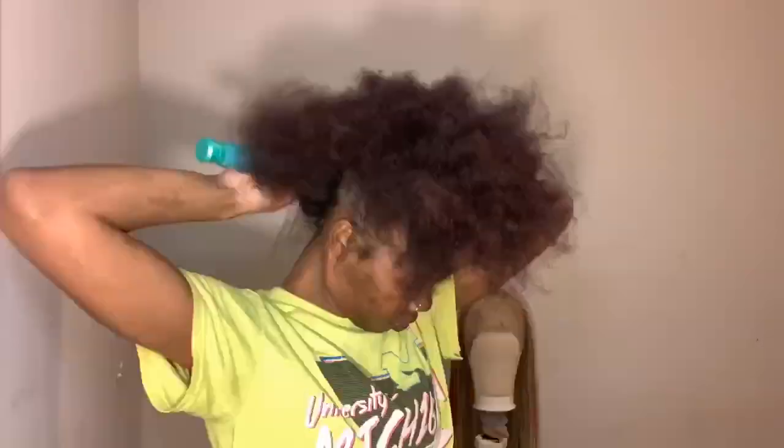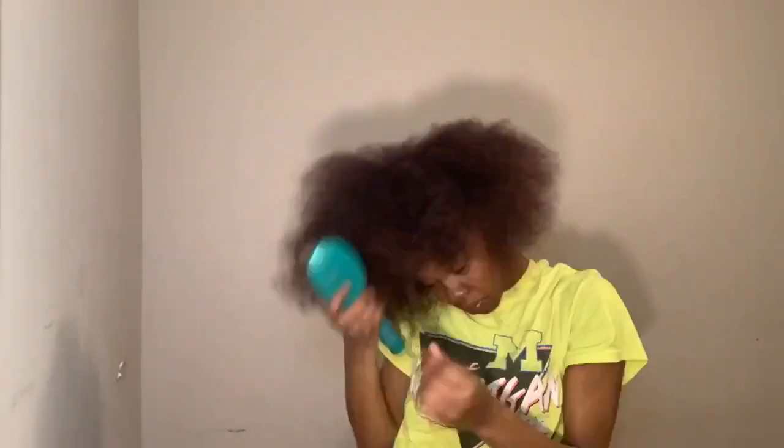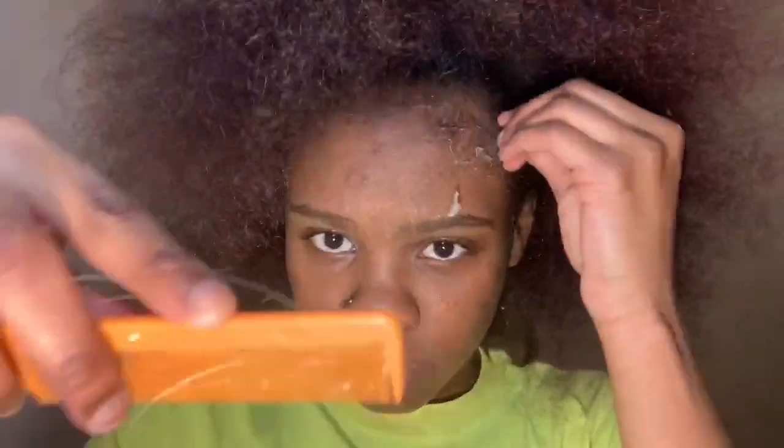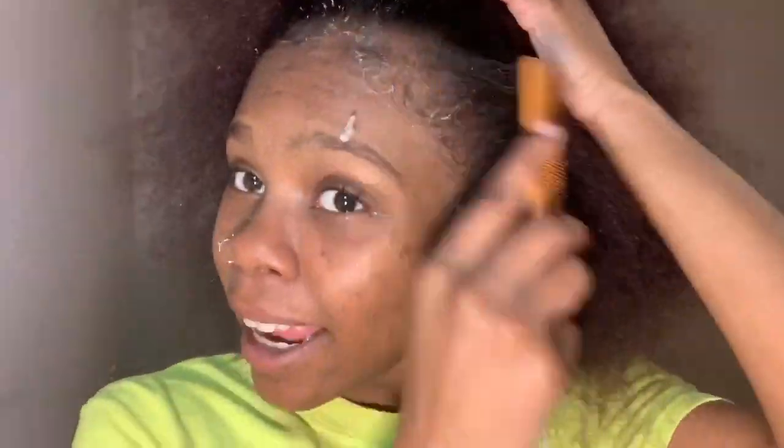Now go and comb your hair out for real. No, seriously, you want to make sure your hair is all brushed out before braiding it for this install. As you can see, I'm combing the eco styler out of my edges. Due to this being a frontal install, I need to make sure all my edges are pulled back.